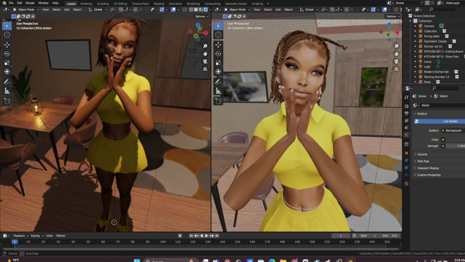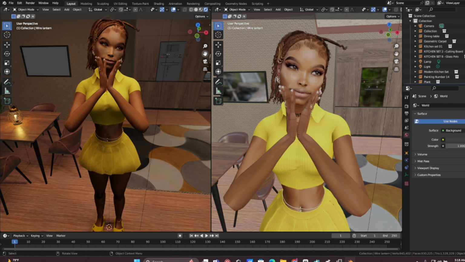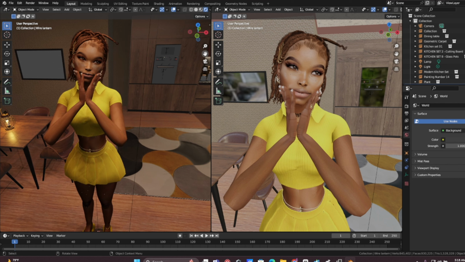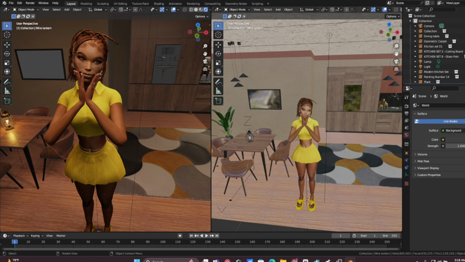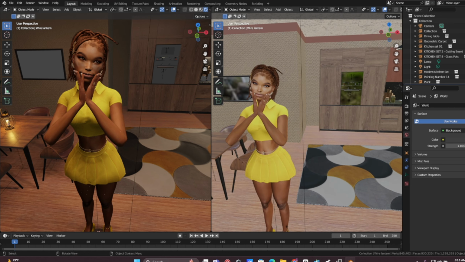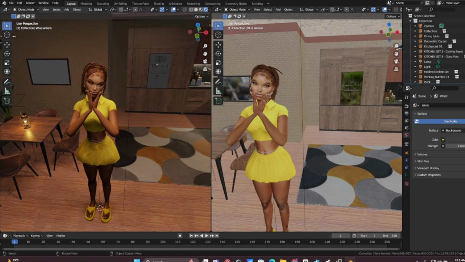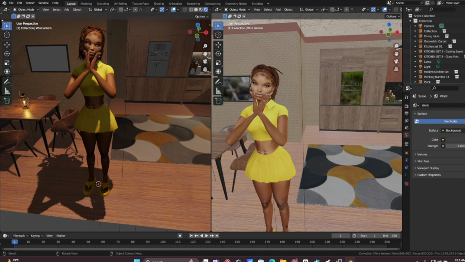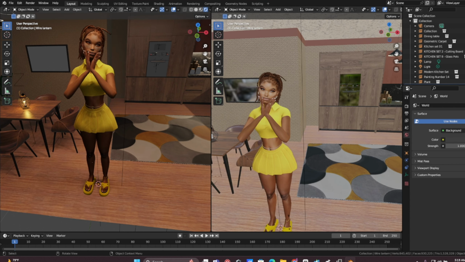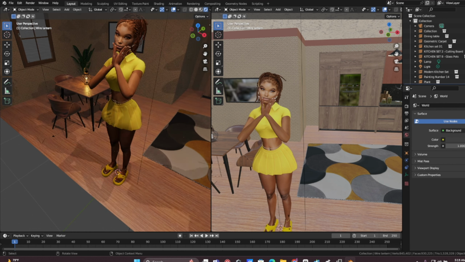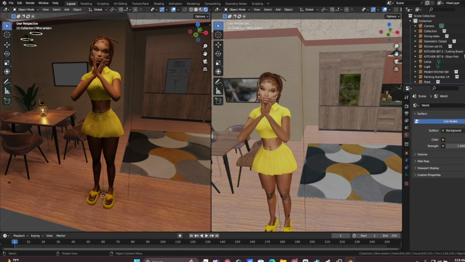So what I'm going to do now is add some lights. Just a little light. In order to add lights, I'm going to add lights on the left side with the dark. So I'm going to move my arrow on this side. You don't have to click the screen or anything. Just make sure you're on the side that you want to work on. I'm going to click Shift A, then click light. I like to use the point light. I use a couple of those.